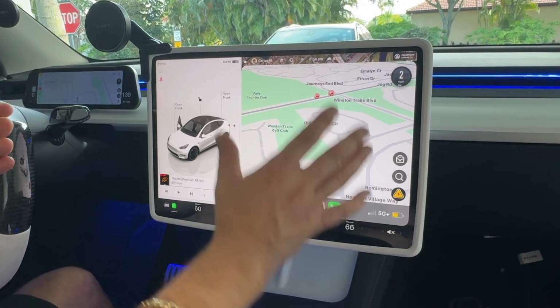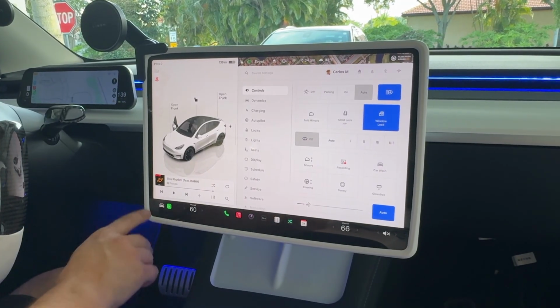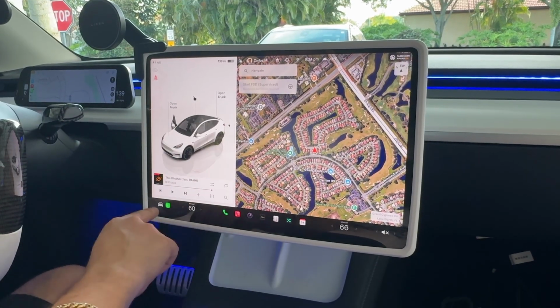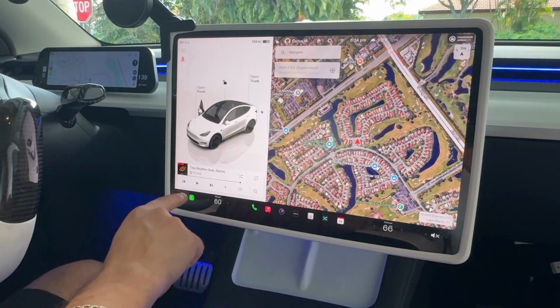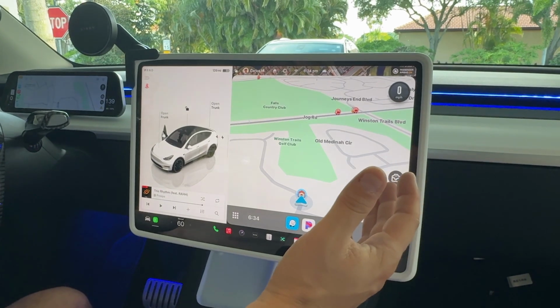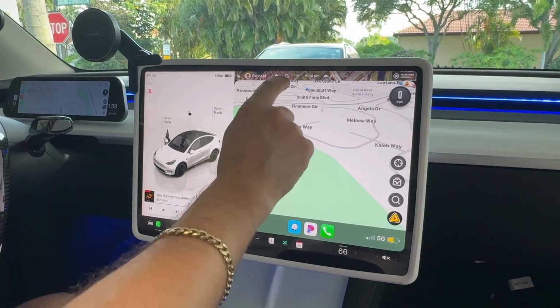That's pretty amazing. And the best part about it, as you can see, guys, is that this can go back and forth. So if I just want to be on my normal Tesla user interface, I can just simply hit the little car right here, as you can see on the corner, and that just brings us back to the interface. But if I go ahead and click on our CarPlay icon, it brings us right back into CarPlay. And of course, I can do whatever I want to do here.